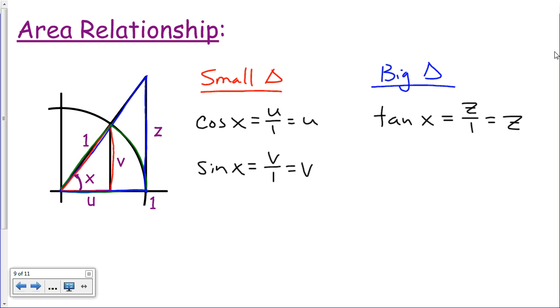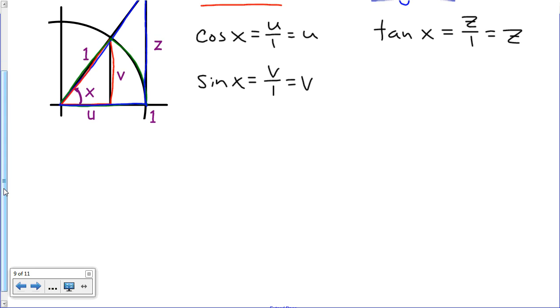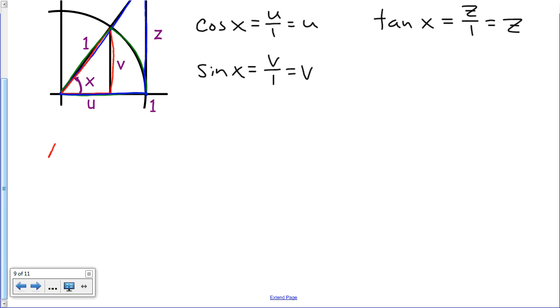But what I want to set up first of all is a double inequality, representing the relationship between the areas of these 3 different geometric figures. So first thing, I can see that the small red triangle there is the smallest, and it fits inside of the sector. And then that sector fits inside of that big blue triangle. So the property that I see here is I've got the area of the small triangle. That's the smallest of those three areas. That's less than or equal to the area of the sector, the green area there.